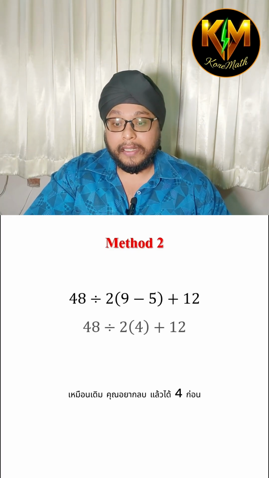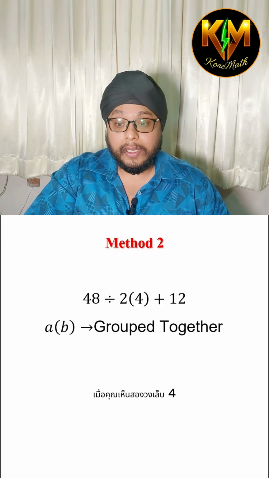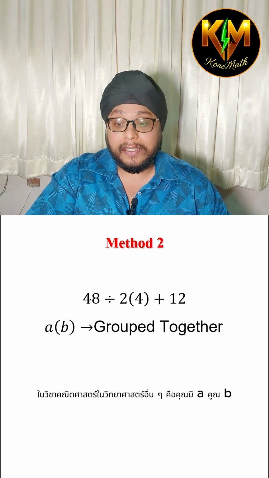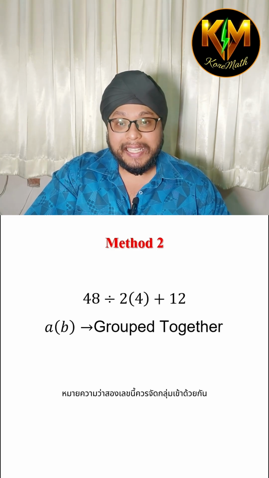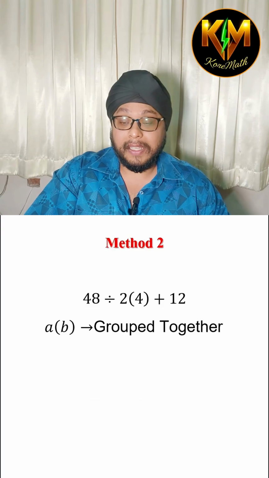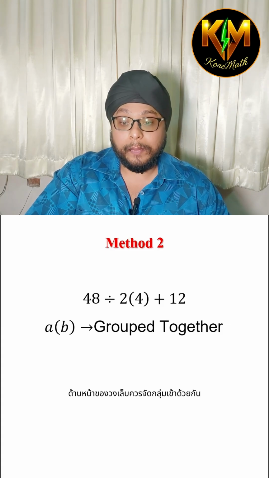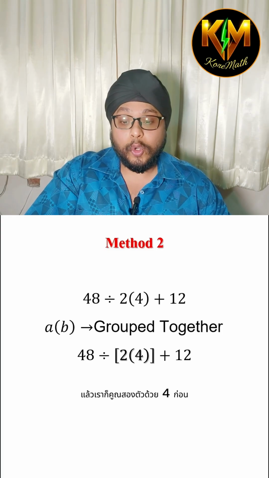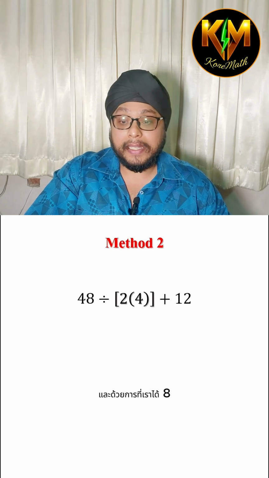Well, again, you want to subtract and get the 4 first. But now, when you see a number like this, 2(4), and we see these types of problems a lot in physics, in maths, in other sciences, where you have A times B and the second value is in brackets, usually it means that these two should be grouped together. And so even though it is a multiplication, we're not looking at the precedence from left to right. We're looking at the fact that a number in front of a bracket should be grouped together. And so we multiply the 2 with the 4 first. And with that, we get 8.